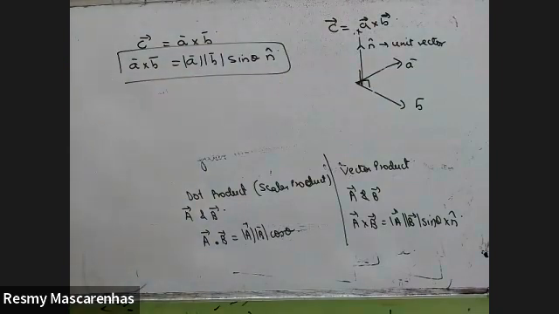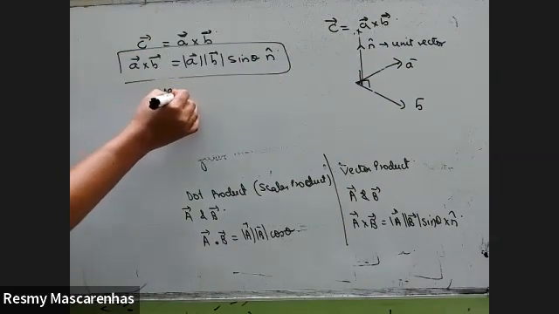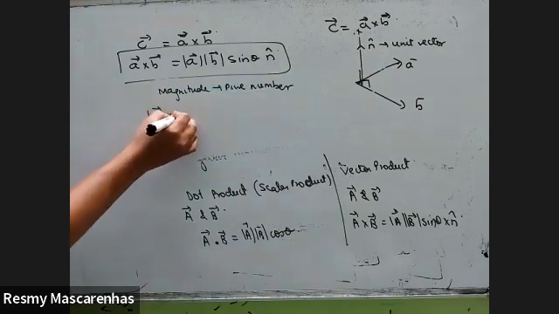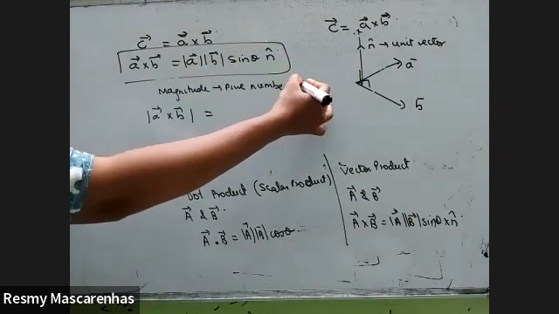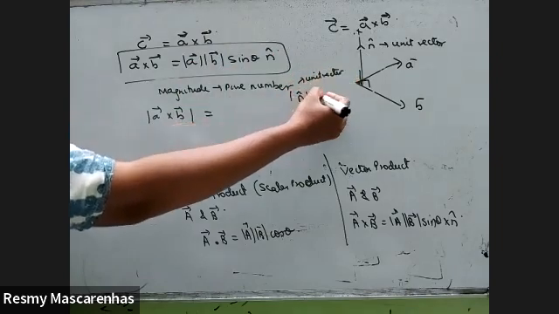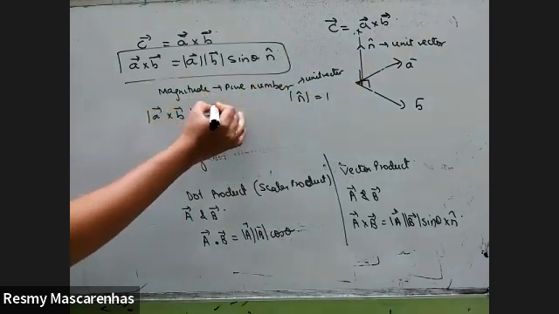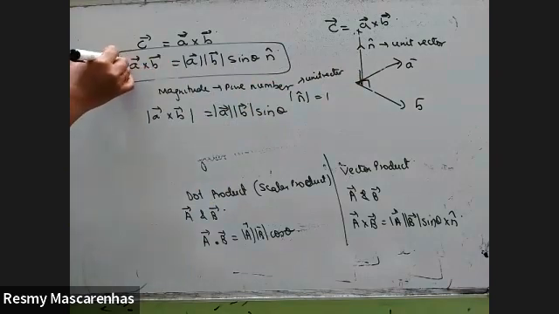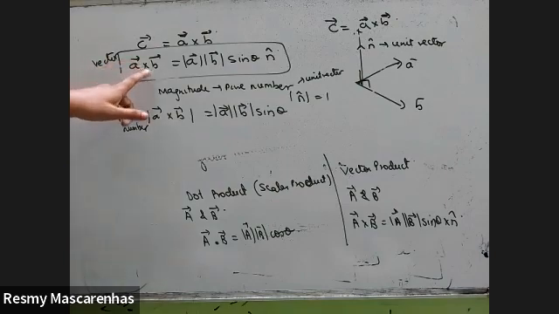If you try to take the magnitude of this, this is the normal vector. Magnitude means always a pure number. So if you want a pure number, then you have to replace this by this sign. When you take this unit vector, the magnitude is always equal to 1. So this n will go. If you replace this by magnitude, the answer will be just this much. To understand the difference, this is a vector and this is a pure number. This will be in terms of i, j, and k, and this will be a normal pure number.